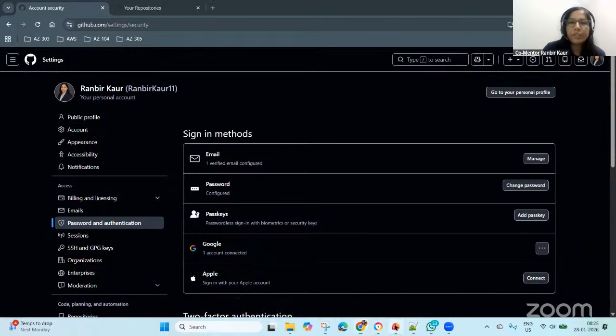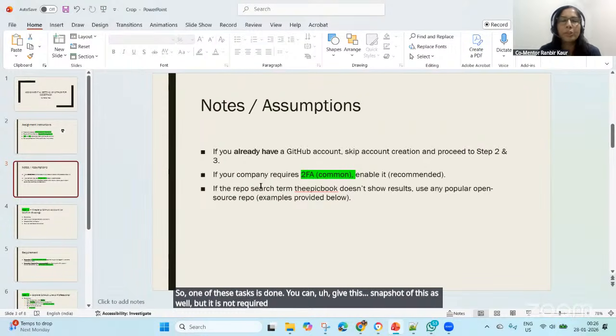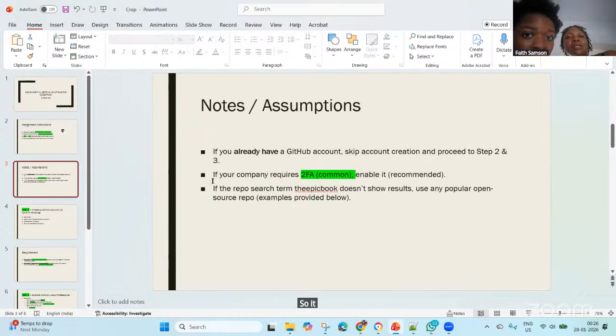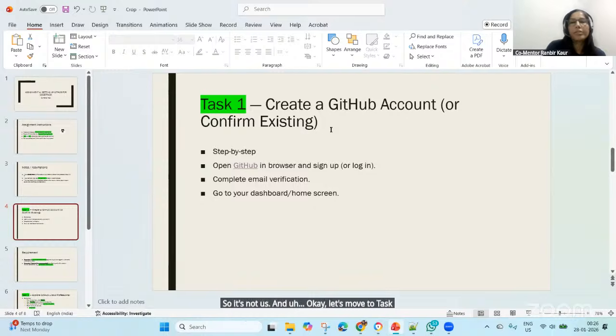So one of these tasks is done. You can give a snapshot of this as well, but it is not required. Okay, let's move to task 1. Create a GitHub account, which we already created using the browser, and complete email verification.